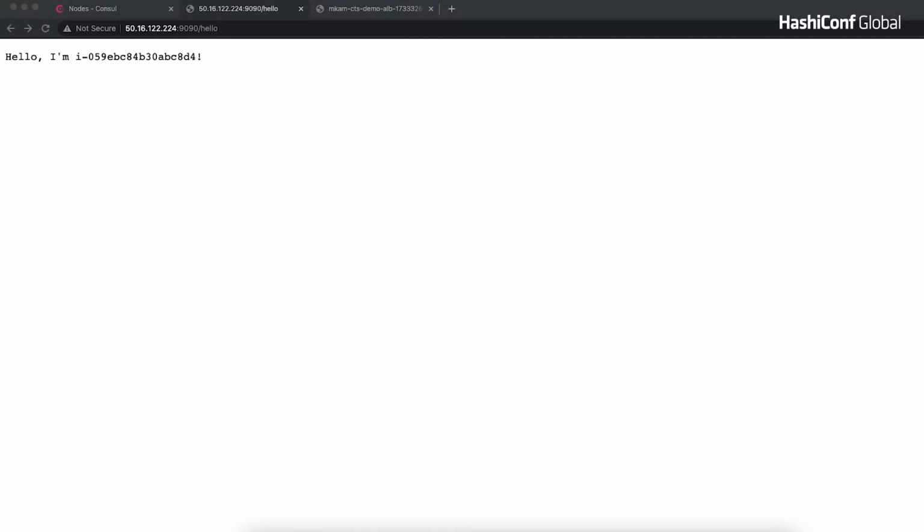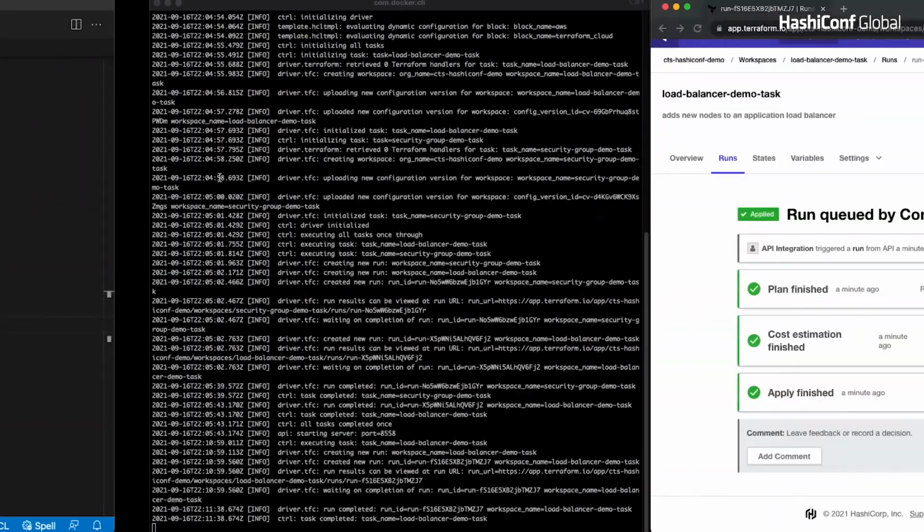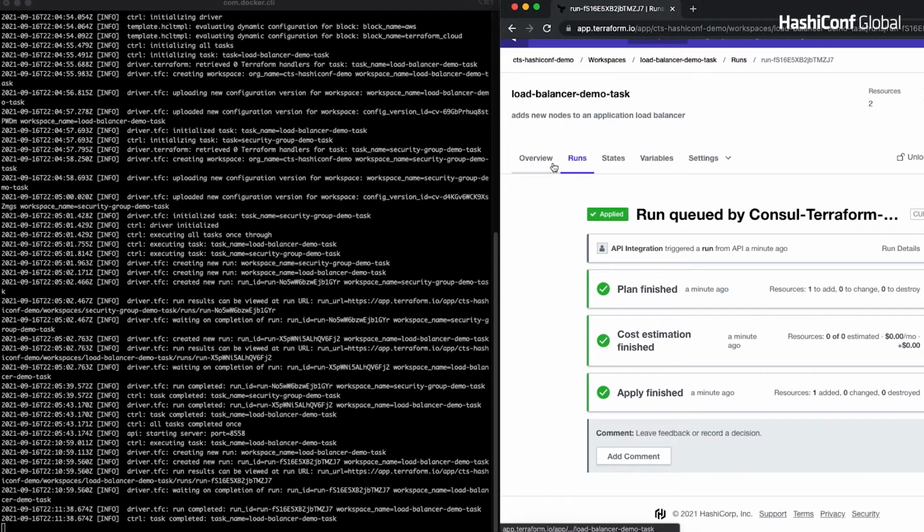And so now for the final part of the demo, I'm going to be adding a notification to one of our Terraform Cloud workspaces so that you can see how you can be automatically alerted whenever CTS kicks off a run in Terraform Cloud. And since we already did a change to the API service, let's do a change to our web service by adding, again, a new node. So you can see this new web node is unable to connect to the load balancer, even though the load balancer is still up and running. So let's go to our workspace.